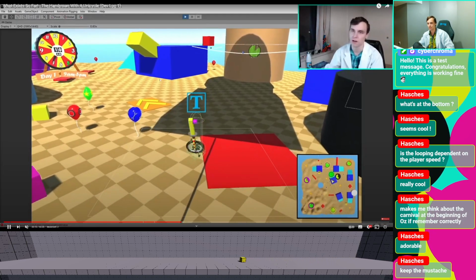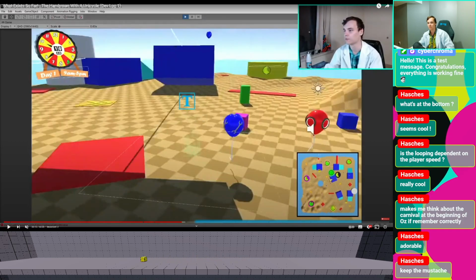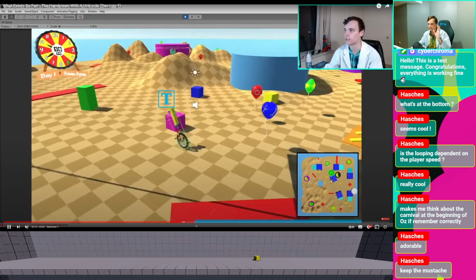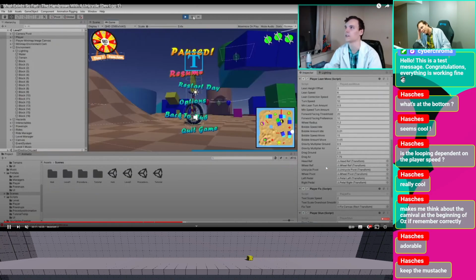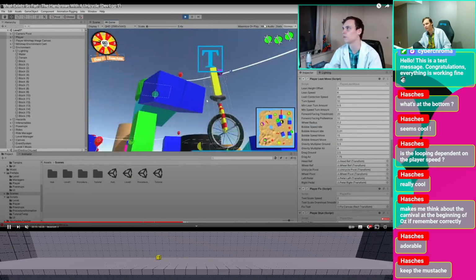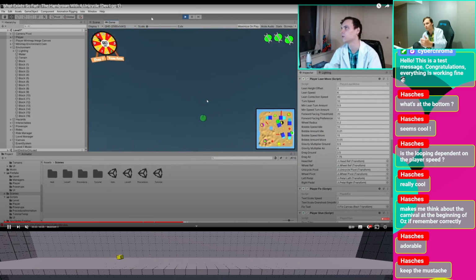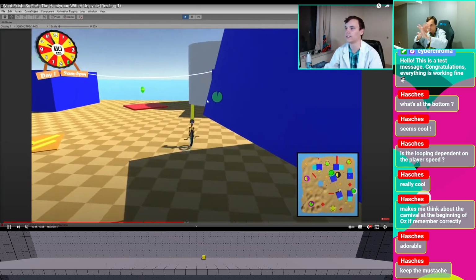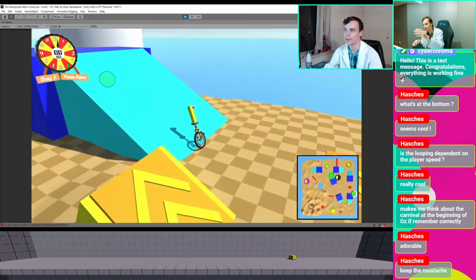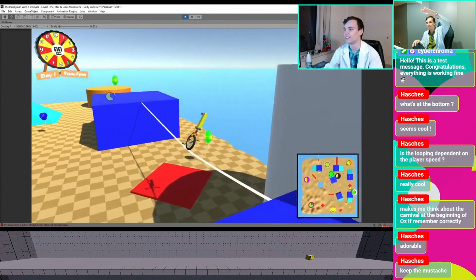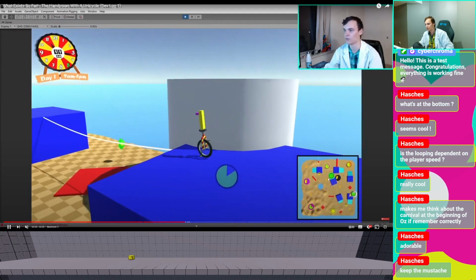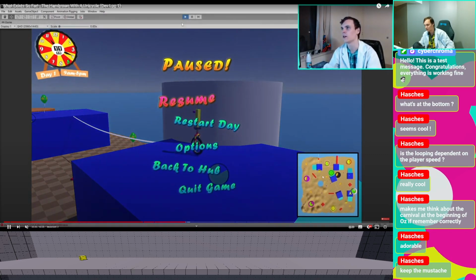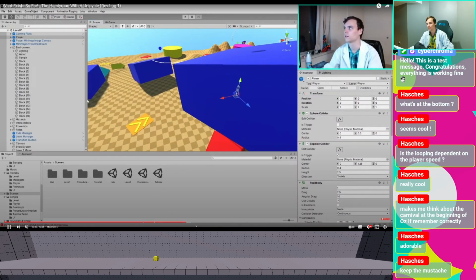Even the UI, this has old UI. In the original idea for this, there was a clock system, and you had to last throughout the day. That's not a thing anymore. There was a mini-map. We got rid of the mini-map because, rather than relying on a mini-map, I wanted the player to figure out how to get from one place to another. I want them to figure out the environment by looking at it, not looking at the mini-map. Also, I want some levels to have a decent amount of verticality to them, and that doesn't work as well with mini-maps. This mini-map was also cheating. I just have a camera up in the sky pointing downwards. It's just rendering the level from above. That's how that was done.